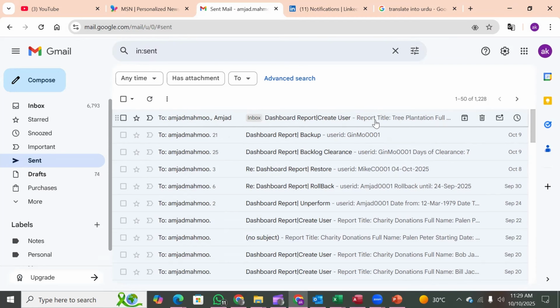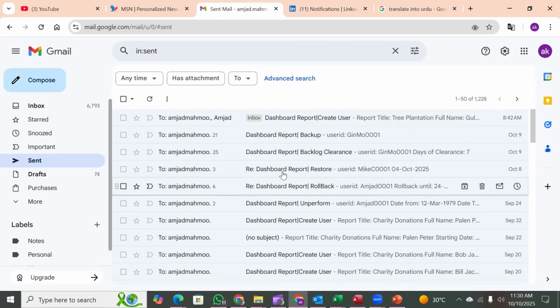And we will show you that while taking a backup or creating a user, the system checks whether the request has already been actioned, whether this user has already been created, so that there is no duplication. This is also done by the system intelligently, and then the system writes to the user that if a request has been declined, what the reason was and what things you need to do. This is what we are planning to show you in the next videos.